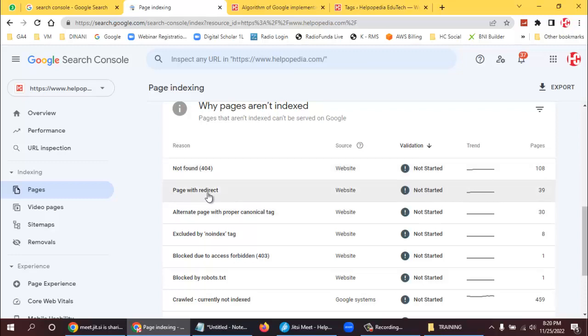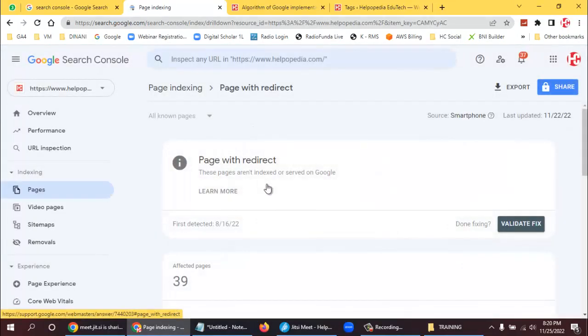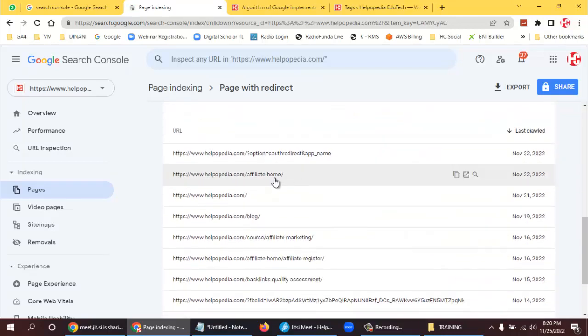Now page with redirect, not started, 39 pages are affected. So now let me click on this and see what is the issue with this. Since the website is updated, I need to check everything again. So this is something related to the login option, that is okay.